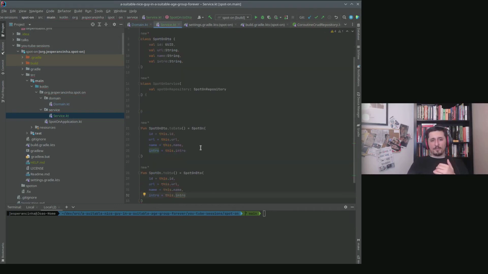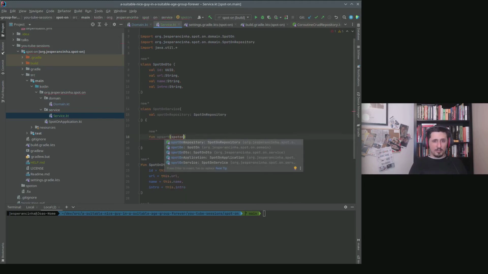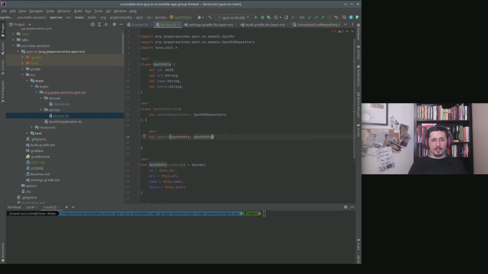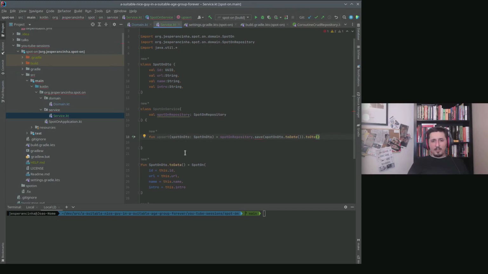So now we have toData, toDTO, and here we'll create the upsert function that will receive a spot on DTO, and it will use the spot on repository to save spot on DTO to data, and it will return a DTO object.